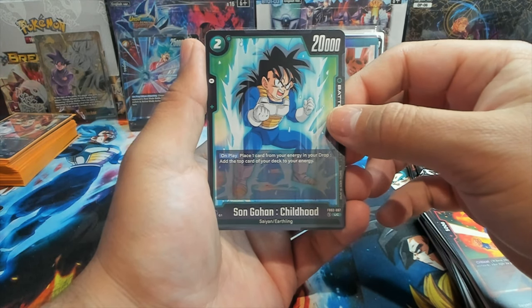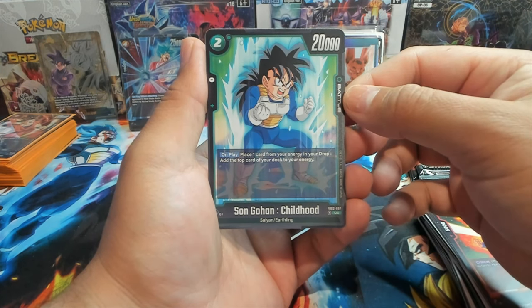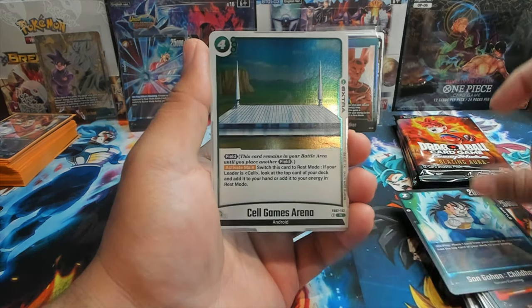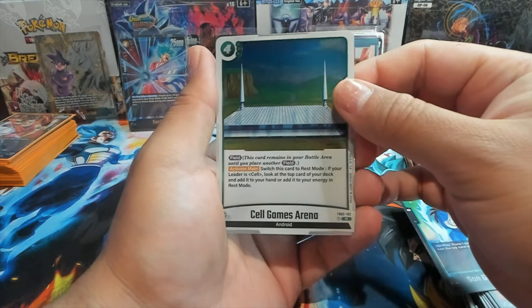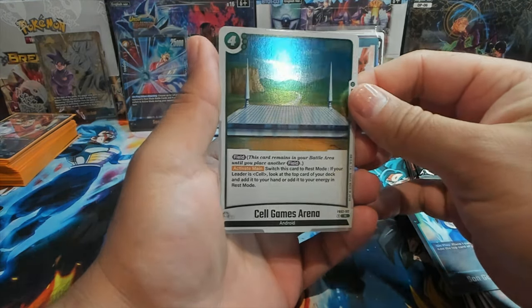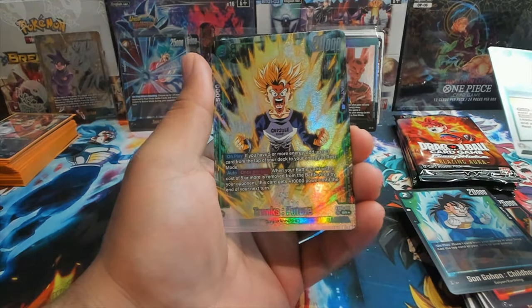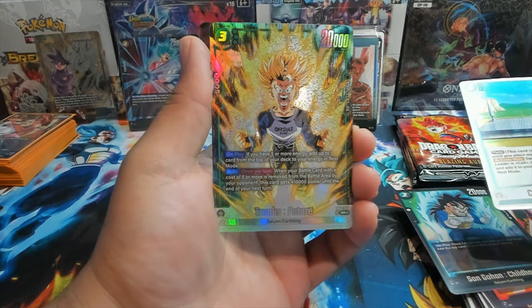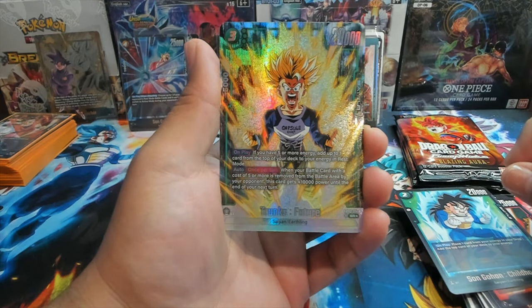I'm sure there's better cards, but on play, place one card from your energy into your drop, then add the top card of your deck to your energy. Oh, okay. This might be good in some Android deck, I would say, probably. We have a Cell Games Arena that looks sick. And oh, we do have an alt art. Let's go. Trunks Future alternate art.